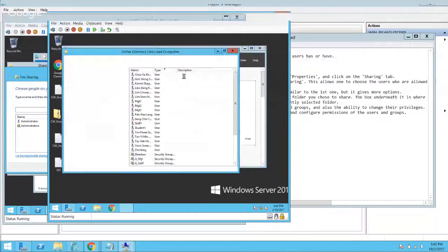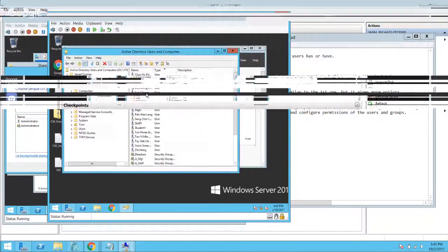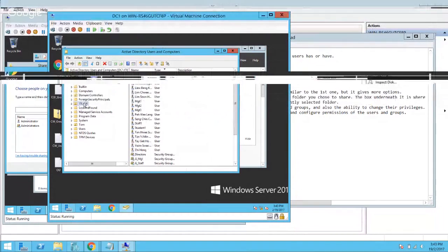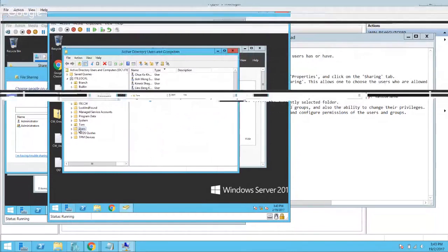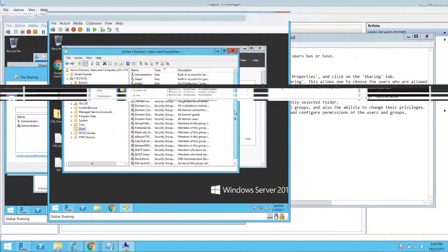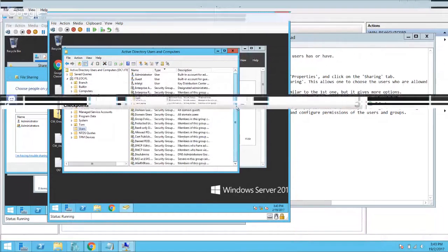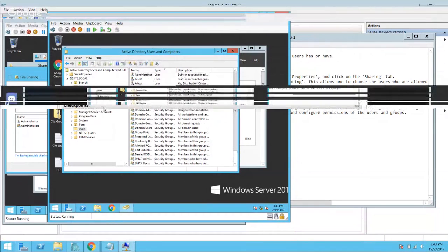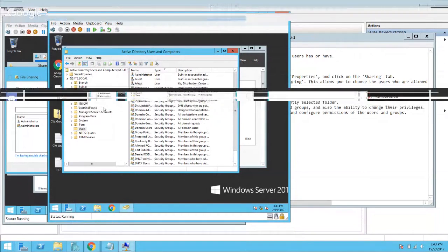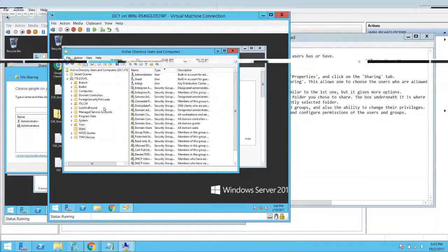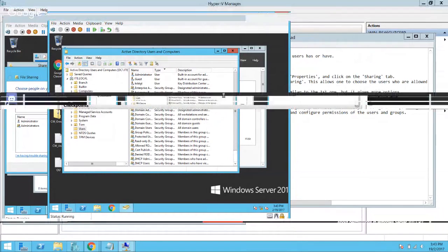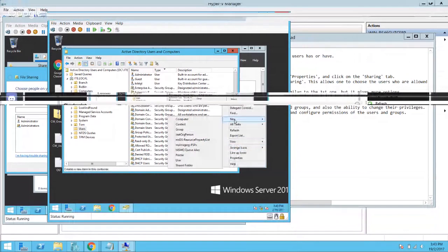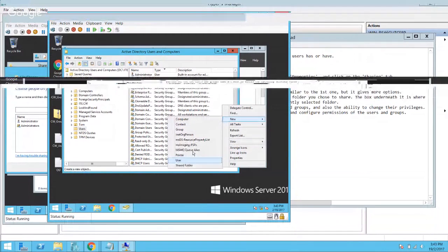For my class, I have been doing ite.cw, but for this case, it will be a demonstration, so I will not be messing with any of my previously done work. Over here, we have folders such as computers, built-in, and many other things. Over here, users, you can basically create a new user or a group or whatever you want.